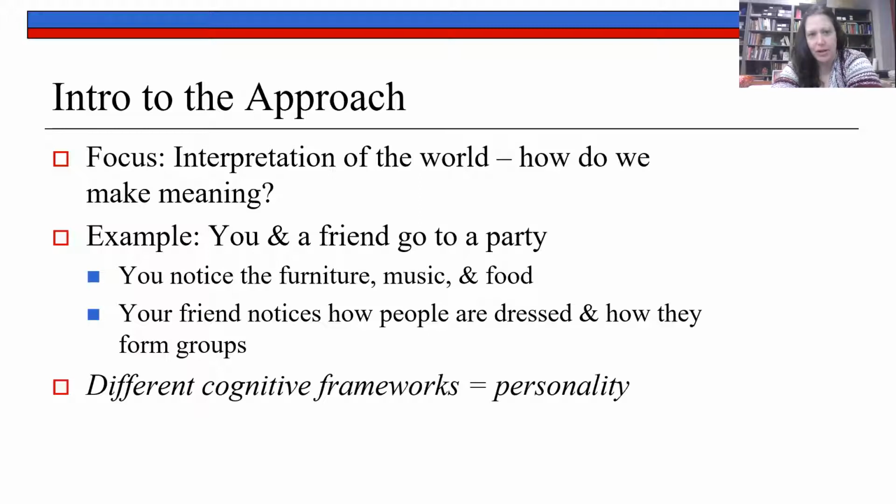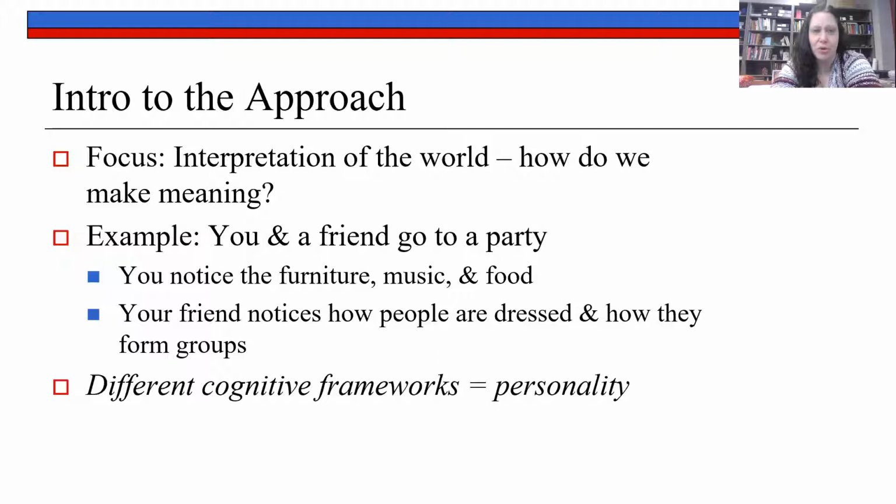So just to get us started, imagine that you and a friend go to a party together. And after the party, you're walking home with your friend and you are talking about the furniture that was at the party, the music that they were playing, and the food. And your friend says, "Oh, I didn't really notice any of that. What I noticed was how people were dressed and that Sharon and Todd just talked to each other all night. That was weird because Sharon told me she doesn't like Todd." So you noticed different things.